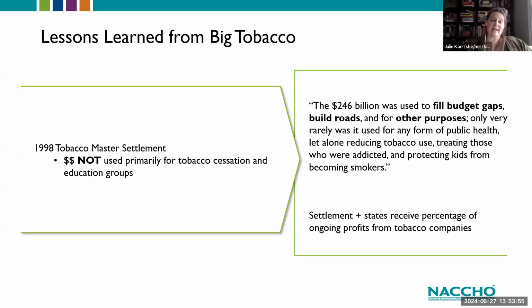Unfortunately, most of that money went to everything but that future remediation and tobacco cessation and tobacco prevention. A lot of this money went to go fill budget gaps. It went to building roads or other purposes. Very little of it actually ended up going to public health and to evidence-based services that would actually support people, reduce people's risk of developing cancers, reduce protecting people from secondhand smoke, helping treat those who already were addicted to nicotine, and protecting others from becoming cigarette users. So there were a lot of things that were done to try to put some guardrails in place.